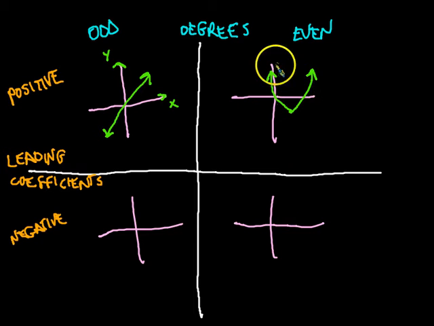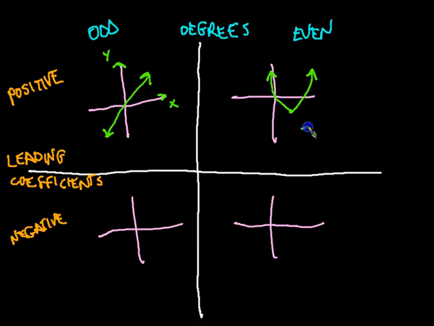It turns out that this is true also. Again, all odd degree polynomials with positive leading coefficients will go up as you go to the right and down as you go to the left. All even degree polynomials go up on the right and up on the left as well. You might ask yourself, to the left of what? Well, or to the right of what? Well, it's not really to the right or the left of any specific thing.